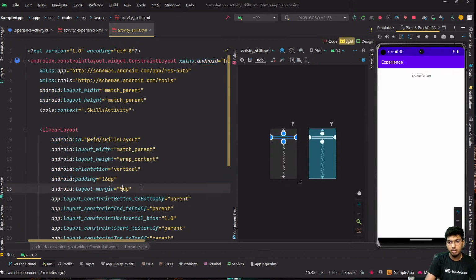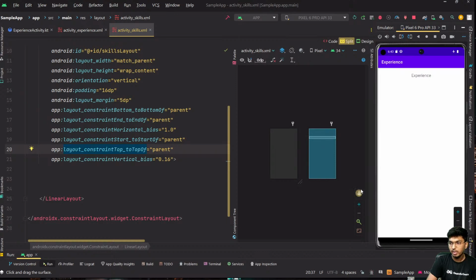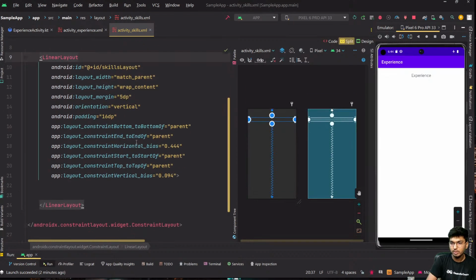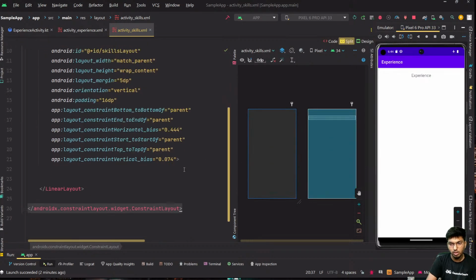After that, we have given padding and margin, and we have defined some of the basic things like constraints: constraint bottom to end of, constraint horizontal bias, start to start, and a strategy. This is just making it start the text from exactly this position. If you really want to keep it a little up, you can implement that change. As you saw, as soon as I shifted it, the values changed by themselves. So I'm going to keep the values exactly here, a little more up. Yeah, these are the values we are going to work with.